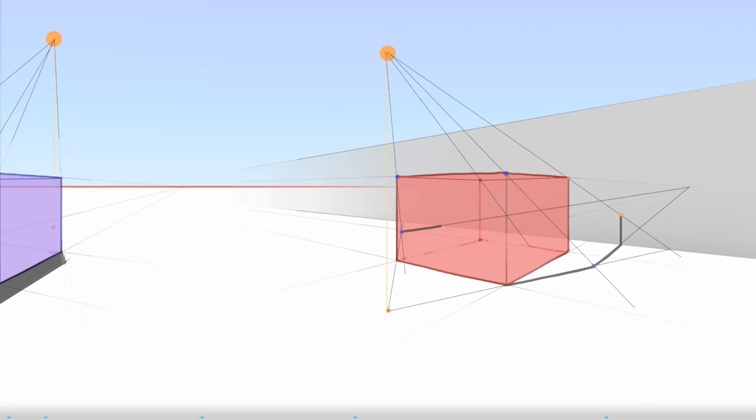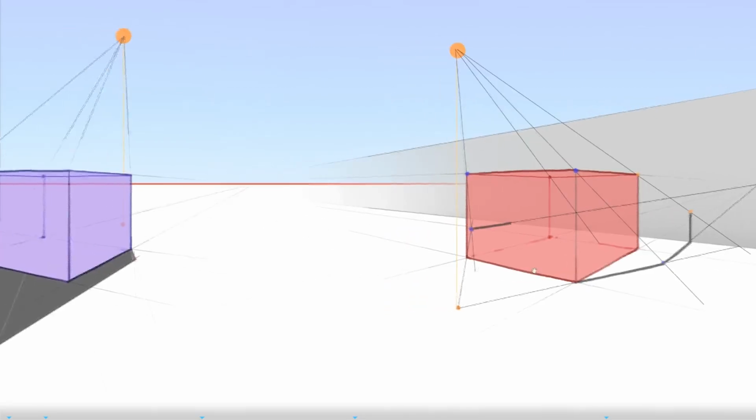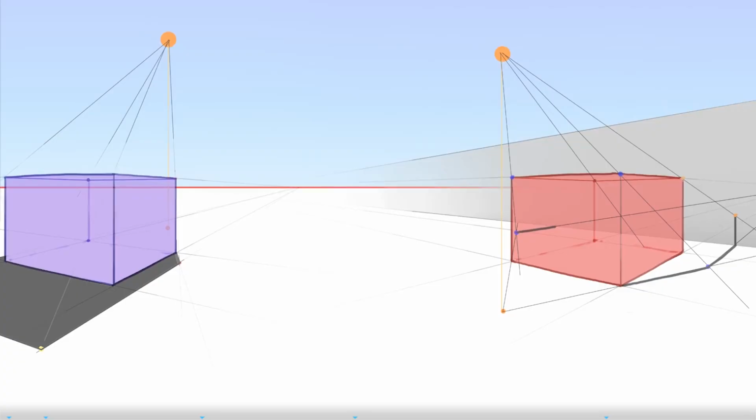And so now what I can do, like I did here, is try to find the vanishing point for that edge of the box. In this case, it happens to be a vanishing point that's a little bit further away, about right there. Starting from here, I make sure I'm right onto the right edge, so that's good, and then slide it down until I touch the other orange side. Then I can stop there.